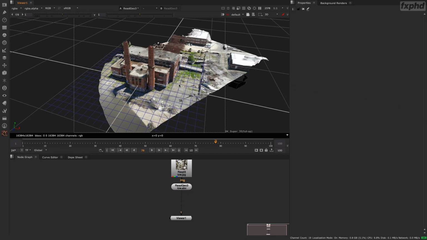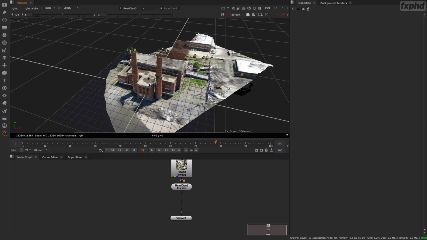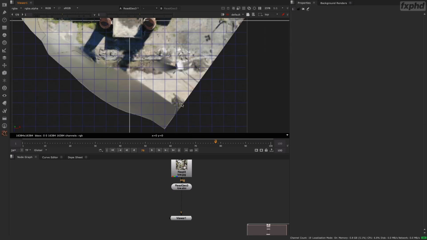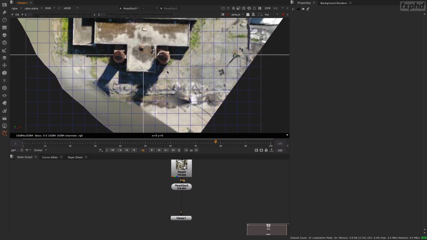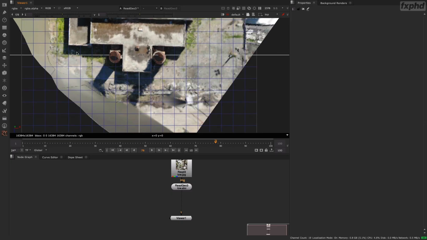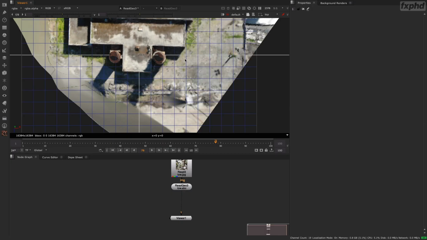So when you'll be back in Nuke with your model object, what you'll be able to do is take the number taken from Google Earth and do a correlation with the unit of Nuke. So since we know that this building is 45 meters of width, now we can go in the top view and see how many units currently this building is taking inside of Nuke. So if we count here, 1, 2, 3, 4, 5, 6, 7, 8, 9, and 10. So about 10 Nuke units.